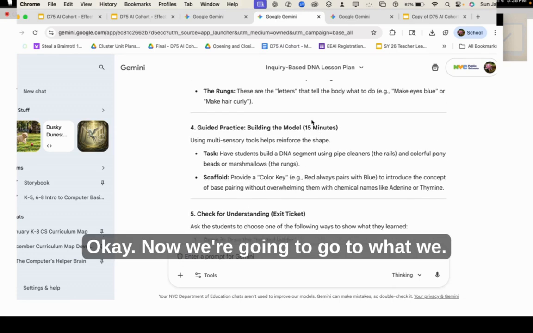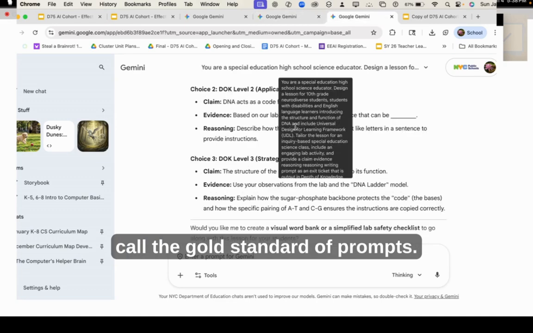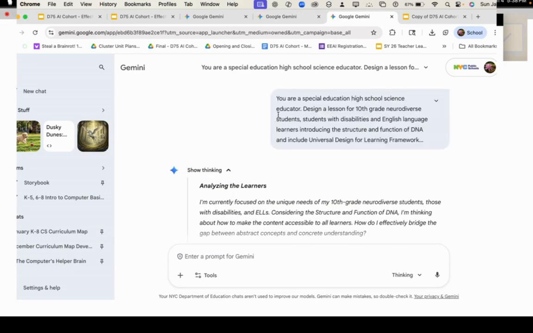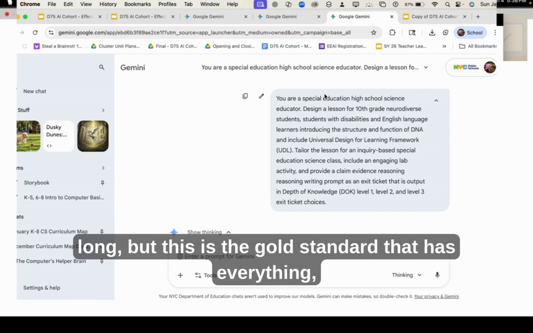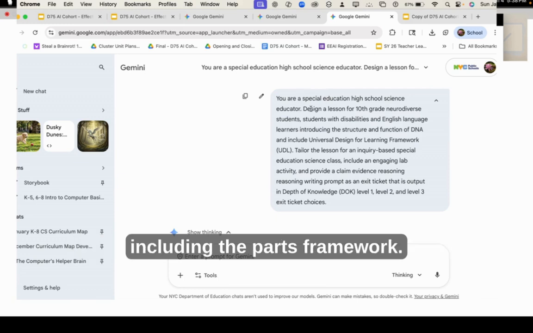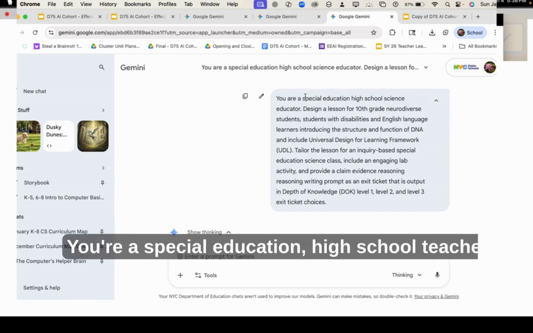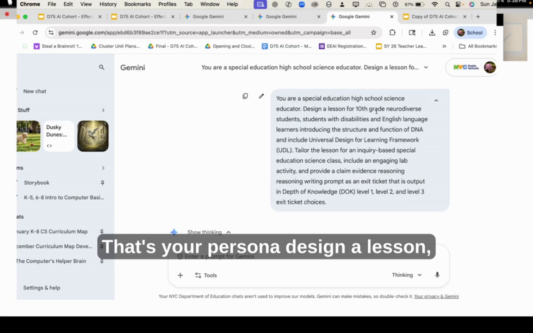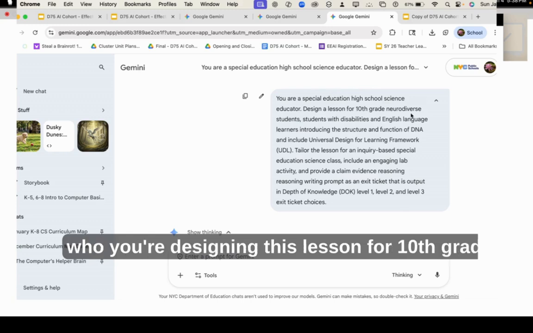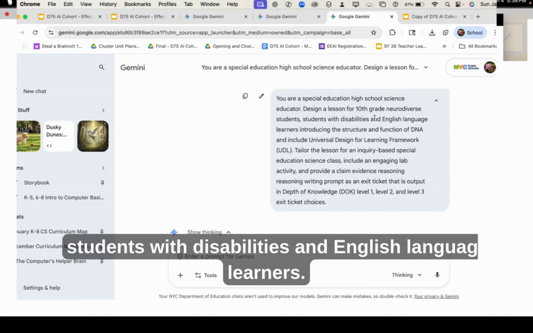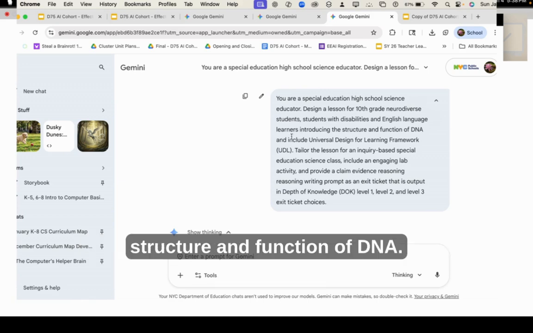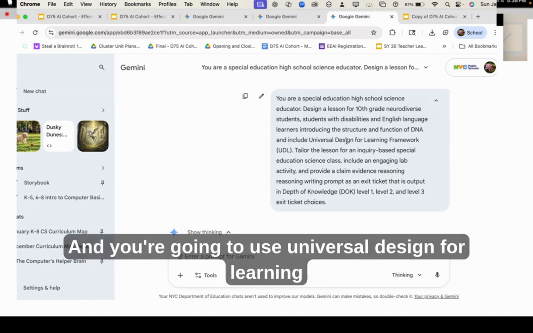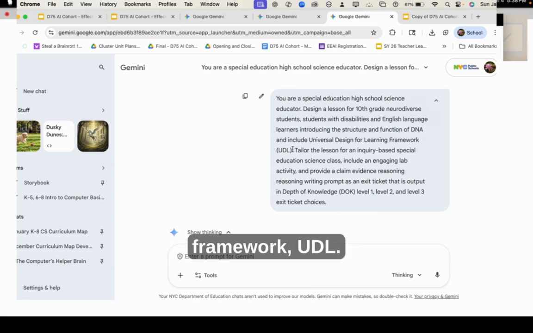Okay, now we're going to go to what we call the gold standard of prompts. I'm going to just read it quickly since it's really long, but this is the gold standard that has everything, including the parts framework. You're a special education high school teacher. That's your persona. Design a lesson. Who you're designing this lesson for? 10th grade, neurodiverse students, students with disabilities, and English language learners. Okay, you're introducing, what's the topic? You're introducing structure and function of DNA, and you're going to use Universal Design for Learning Framework, UDL.